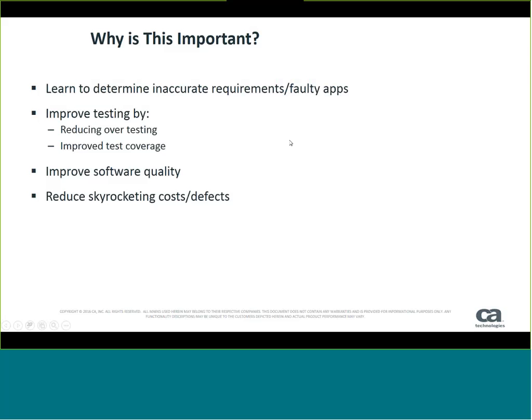As we conclude this presentation, why is this important? Because we are showing you how to create a very simple test case to get you going using ARD, and as you get more proficient, you can start making additional changes and adding more.